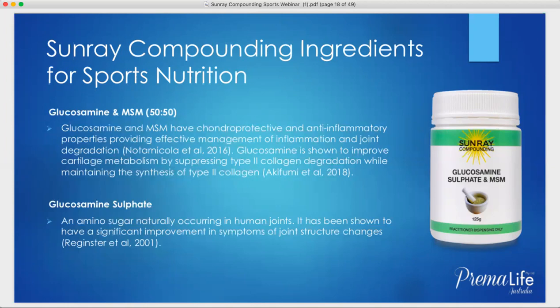And then we use the NPM Appease, which is an electrolyte cream or lotion. We put that on the outside of the joint, and if we have to, when there's not enough lubrication in the joint, as a topical sulfur transdermally, we'll also use the Sunray DMSO, which is there as a compounding ingredient. You can buy the DMSO in 200 ml or 500 ml bottles and decant that down for your patient to put a few drops over and above whatever ingredient you're trying to move into the joint, because remember, it's a very potent solvent. Next one.